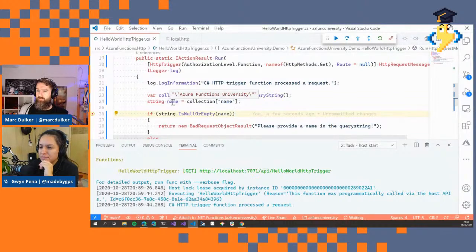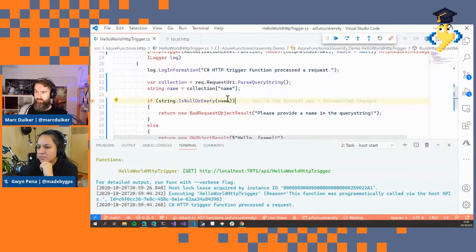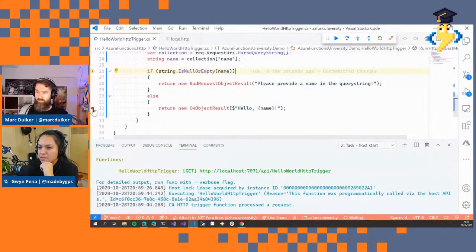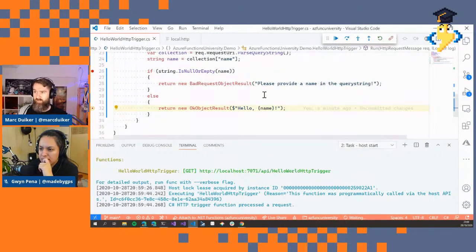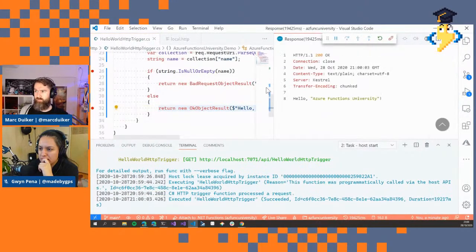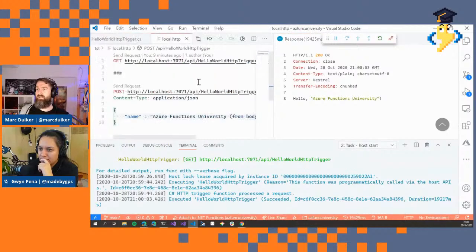Okay, and indeed, we now have our Azure Functions University from this new GET request. That's fine. It should end up in this return OK object. Okay, perfect. So we have a 200 OK. Excellent.